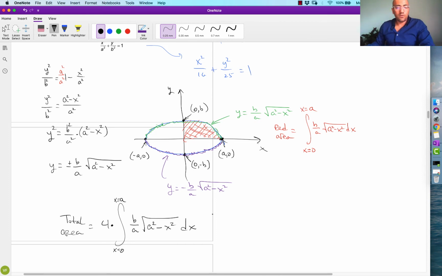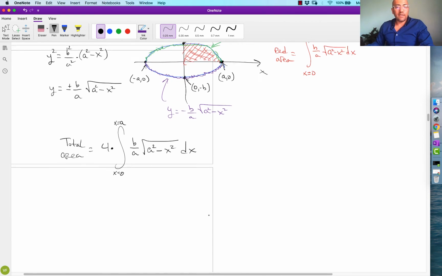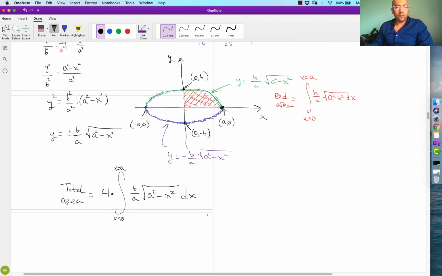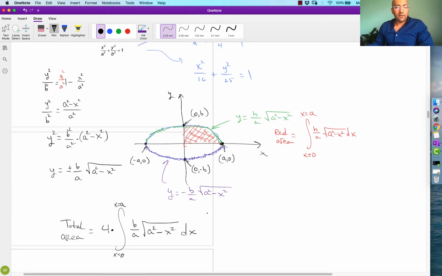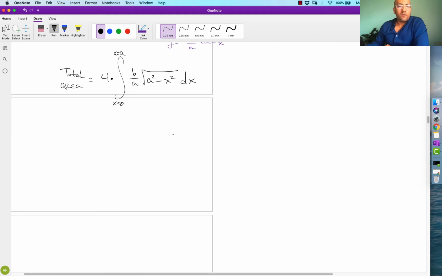Good. Okay, so let's work on this guy. Hopefully it's clear enough where this integral comes from. Based on our suggestion, we're going to do the same thing. We're going to let x equal a sine of theta, which means that dx d theta is going to be equal to a cosine of theta, which means that dx will be equal to a cosine of theta d theta.